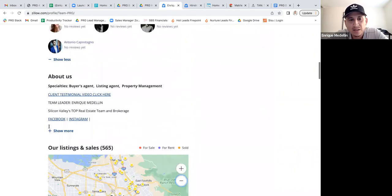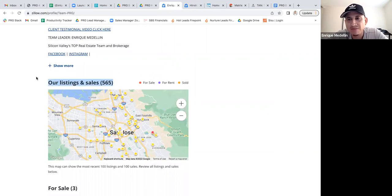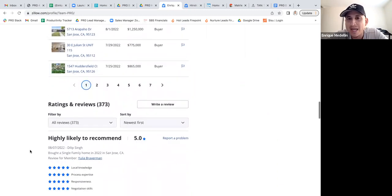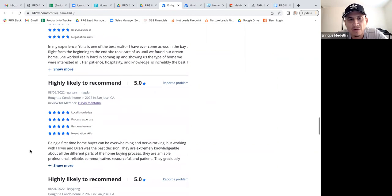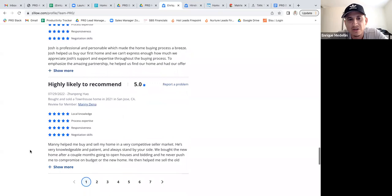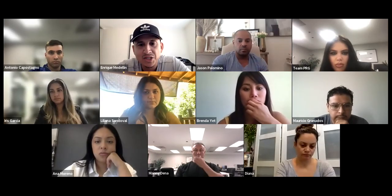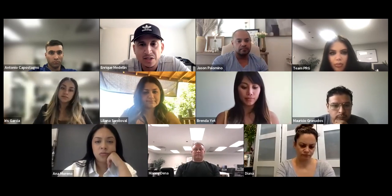So just going down the line, this is how many sales we have tracked here on Zillow, 565. We actually have more than that, but this is since we started tracking on Zillow. And like Zahara said, it's explaining why it's a benefit to them. You can see we have pages and pages of five-star reviews. I go down the line and show them all five stars, all five stars. That's essentially what I'm doing when I'm explaining stuff on that consultation.